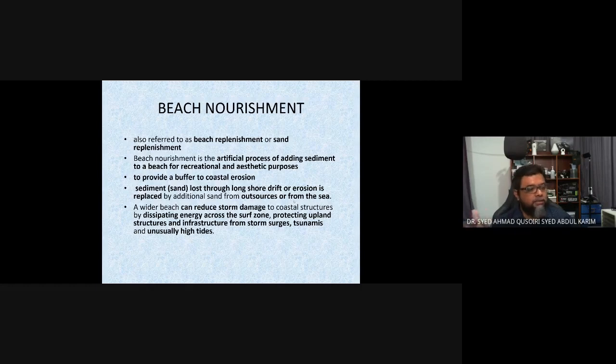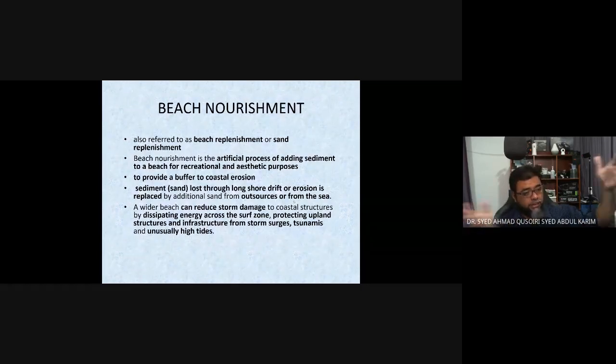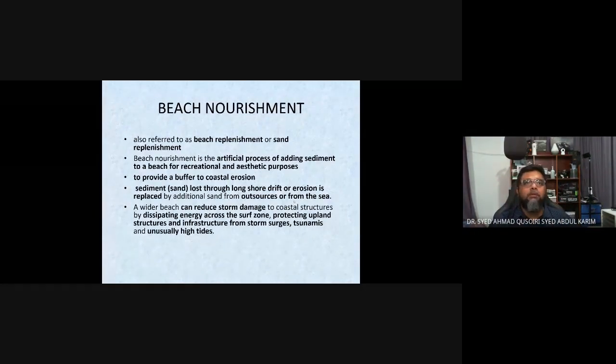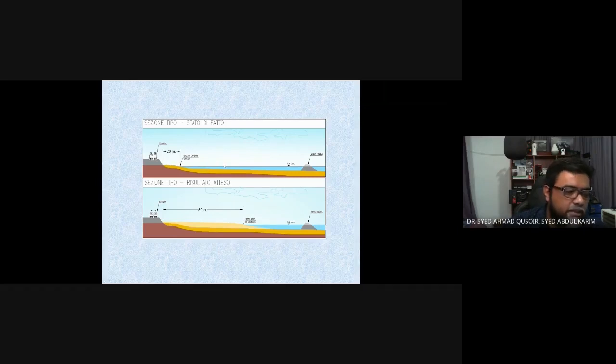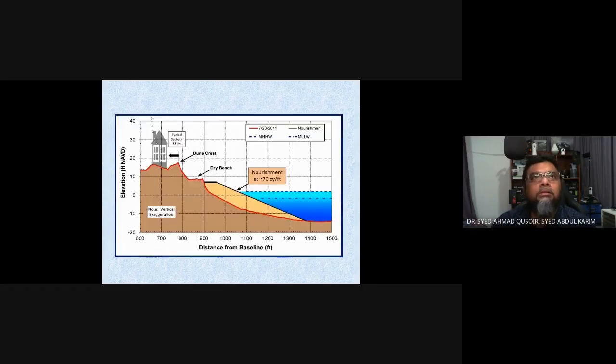Yalah. Kadang-kadang kat kawasan ni kan berlaku hurricane dan sebagainya, taufan yang besar-besar tu, pantai tu daripada besar jadi kecil. Okay? Sebab semua pasir-pasir tu telah dibawa keluar. So they have to ganti balik pasir tu. So a wider beach can reduce storm damage. So this is how they do it. Okay? So they build a fortification kat sini. And then baru dia akan backfill dengan pasir. Okay, so ni contoh lah. Proses yang sama.